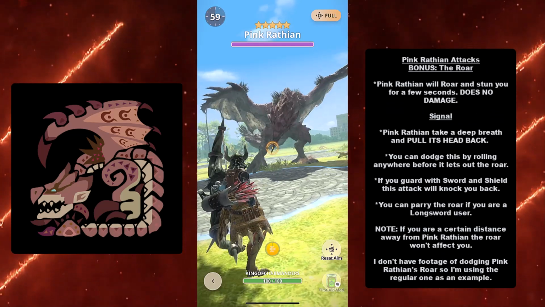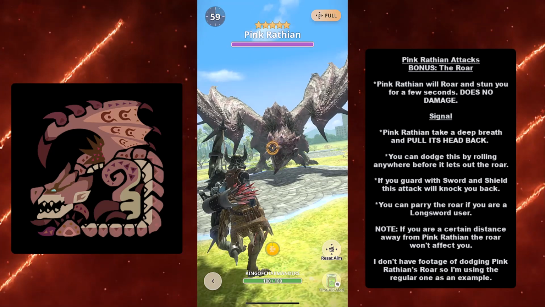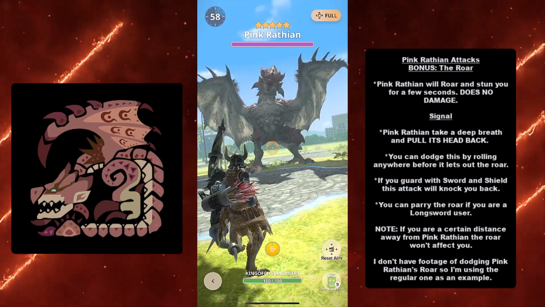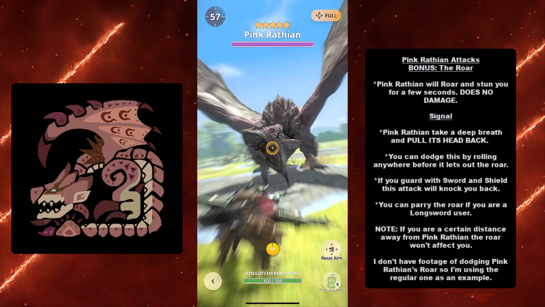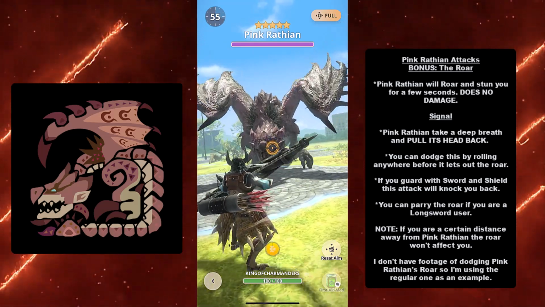And here's a bonus attack, the Roar, our favorite move. Pink Rathian will roar and stun you for a few seconds. This does no damage. And here's the signal. Pink Rathian will take a deep breath and pull its head back before it lets out the roar. You can dodge this by rolling anywhere before it lets it out.